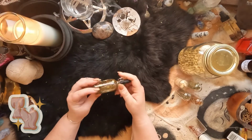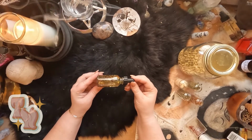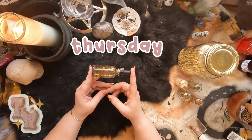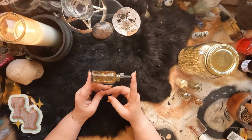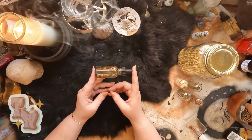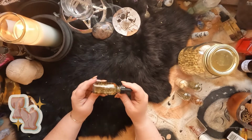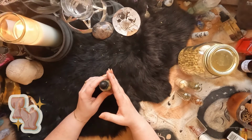So we're going to give it a little shake. I know that I shook it already once before, but give it a shake again. And what is most important here is that you are going to let this sit on your altar for 7 days. Now, ideally, you would do this on a Thursday, as Thursdays correspond with prosperity and money magic. But I really believe that true magic can be done on any day. We are just furthering our correspondence based off of those days to further our intent. So for example, if you couldn't use some of the herbs or the oils that were included in this, then I would definitely make sure to be doing it on a Thursday, because that is furthering your intention, especially with substitutions. So yeah, we're going to set this on our altar for 7 days.